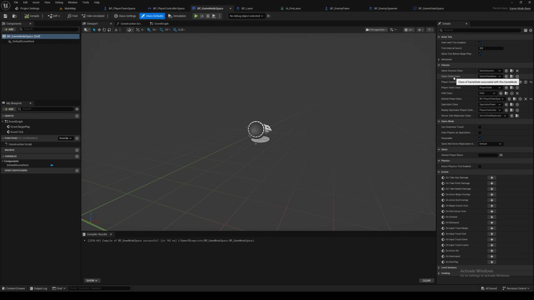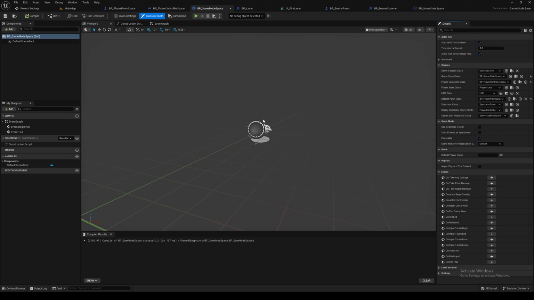Now we need to change this game state class from using the default game state base to using our BP game state, and hit compile. That way it knows when the game starts to spawn an instance of our game state, not just a generic one. So that way we actually have access to everything.